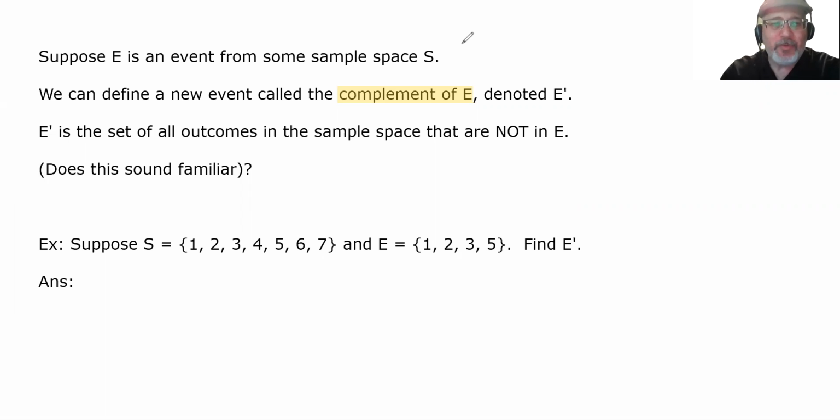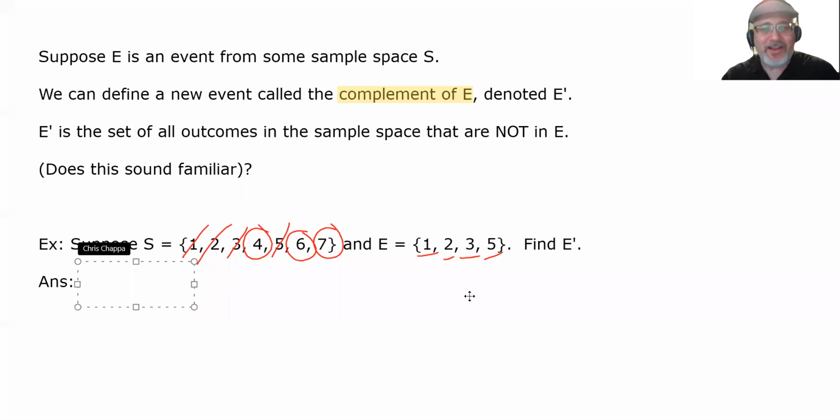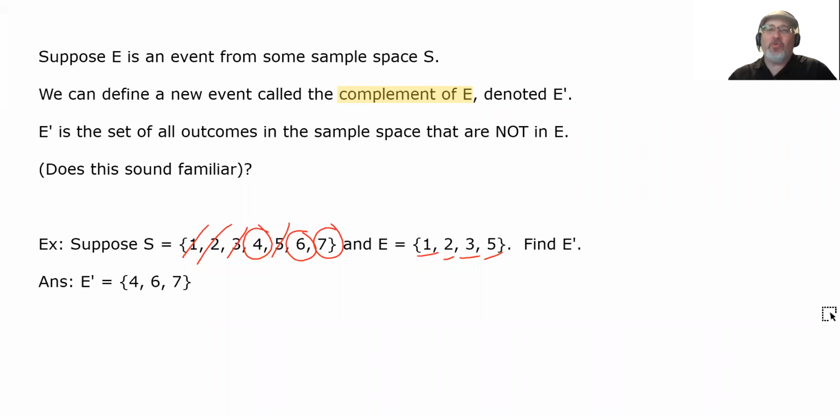So you could go to the sample space and say, well, we don't want the 1 because that's already accounted for, don't want the 2, don't want the 3, and don't want the 5. And the remaining elements would be your complement. You don't have to physically circle and cross out like I did, but I just wanted to give a visual to show you how to find the complement of a set. You go to the universe, sample space, cross out all the elements of the original event, and what remains is the complement of the event. It's the exact same definition as the complement of a set, just in the context of sample space and outcomes.